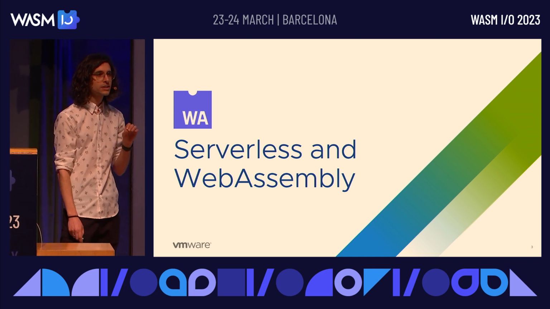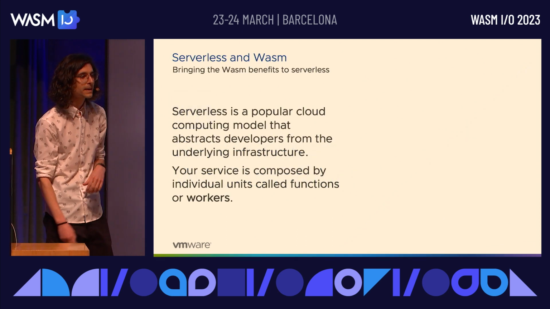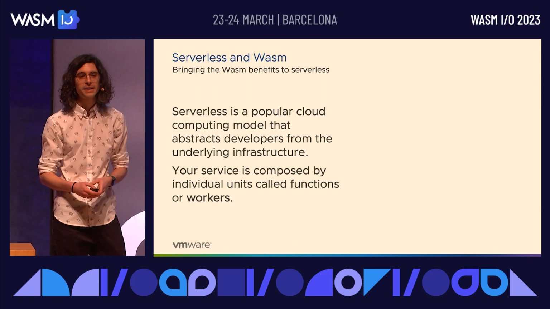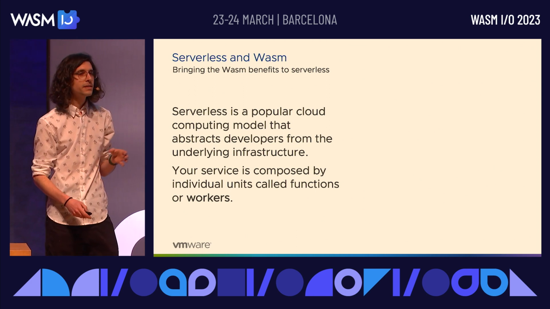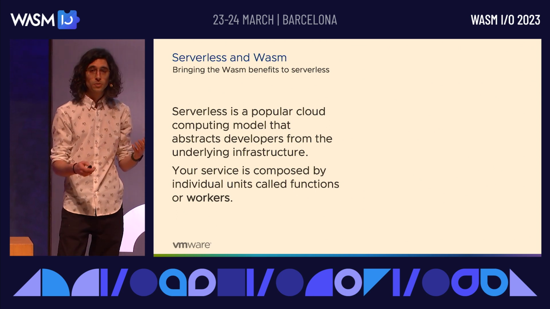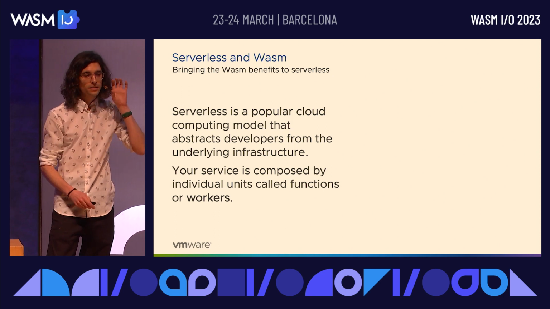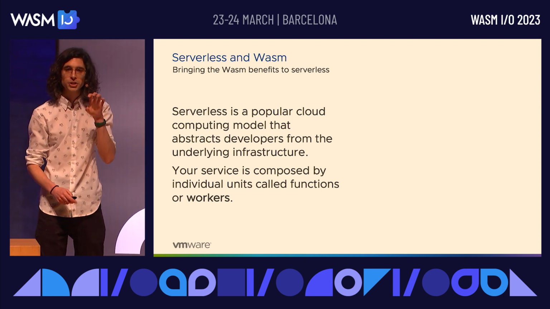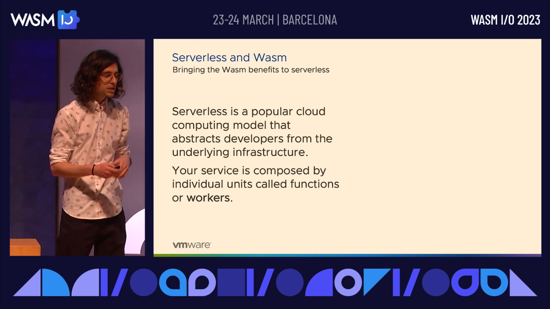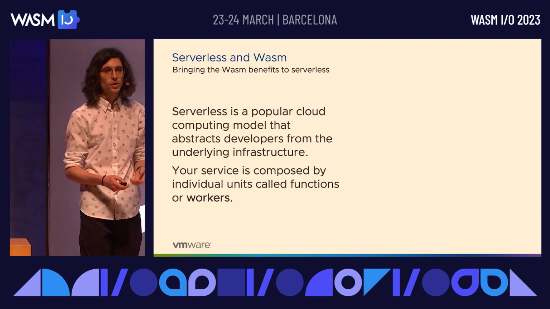And now, let's talk just a little bit about serverless and WebAssembly. Serverless is a popular cloud computing model that has been used for several years already. The main idea is that it abstracts developers from the underlying infrastructure. Instead of building microservices or an entire application, you build small individual units that are in charge of replying to specific events and providing a response. These individual units are usually called functions or workers.